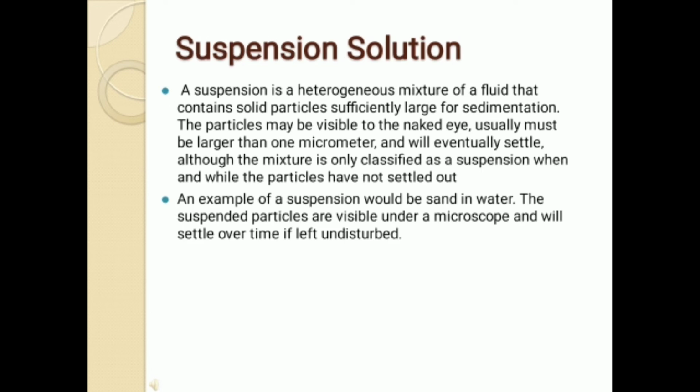Next is suspension solution. A suspension is a heterogeneous mixture of a fluid that contains solid particles sufficiently large for sedimentation. The particles may be visible to the naked eye, usually must be larger than 1 micrometer, and will eventually settle, although the mixture is still classified as a suspension. Its example is sand in water. In a suspension solution, particles can be separated from the solution. The solvent and the solute are easily identified.